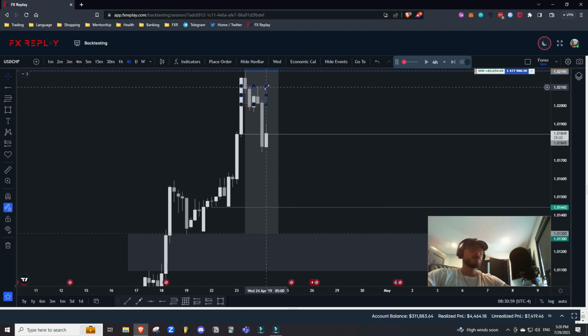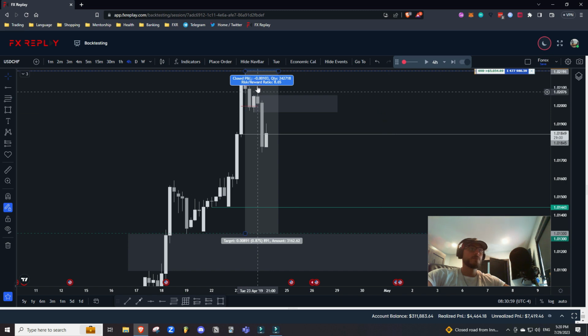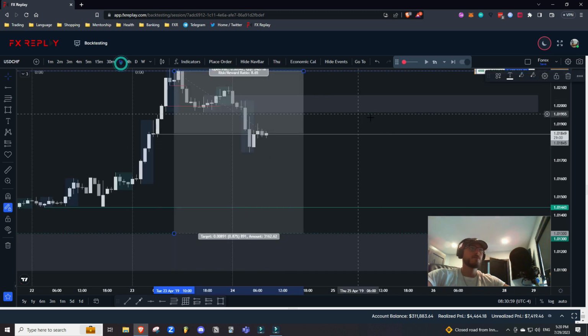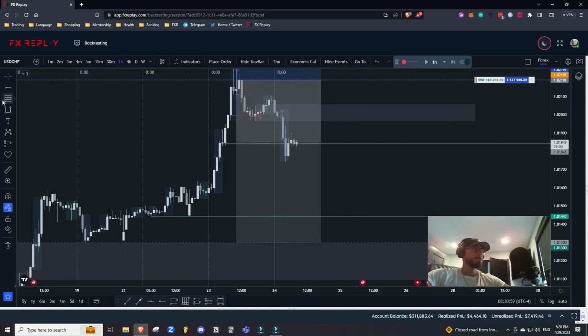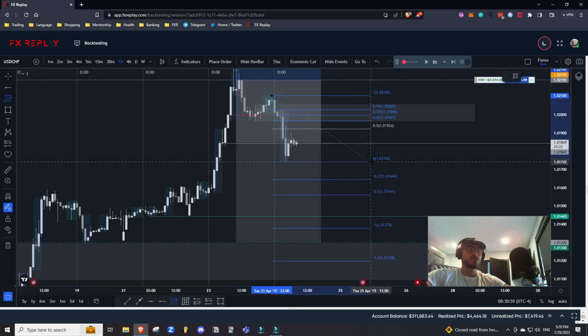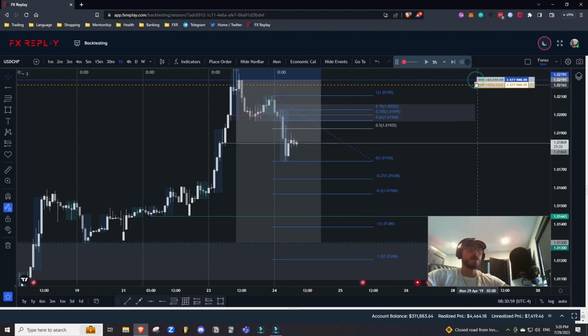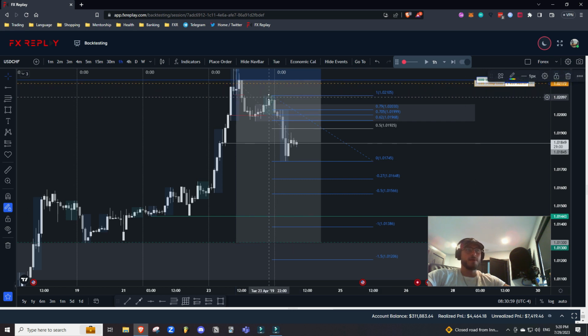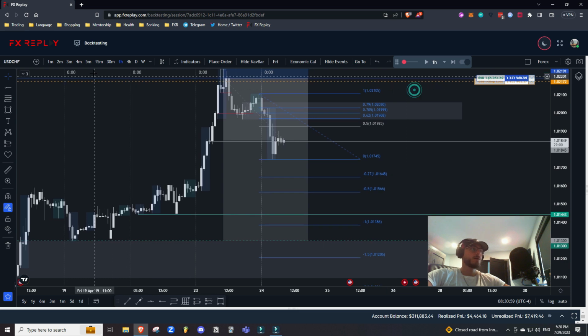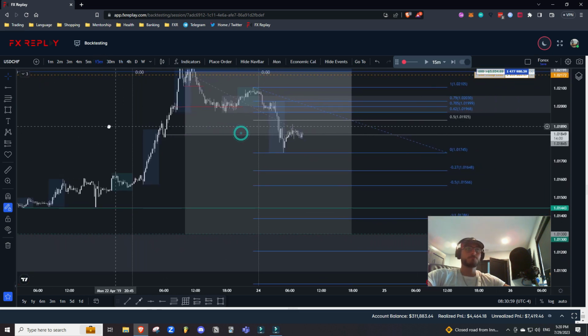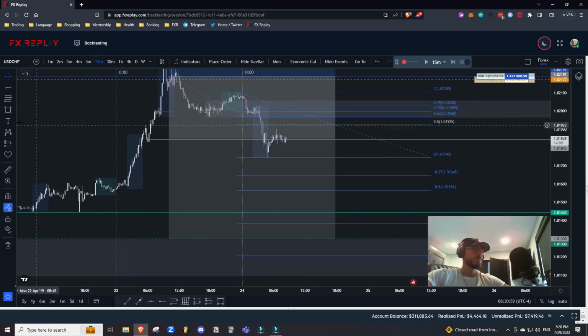But ultimately, what I'm going to be looking at now is this order block from this level like that. We got a sweep of it, so a high probability order block. I love that on the 4-hour. I would anticipate that we're going to get a retracement up into here. I can actually move my stop down. I'm just going to move it a little bit into profit. It shouldn't get back up to there, but I already took partials, so it doesn't really matter. But yeah, probably we'll do something like this. Okay, that's what I'm expecting. Maybe even sweep that a little bit, London highs, and then we'll go down.